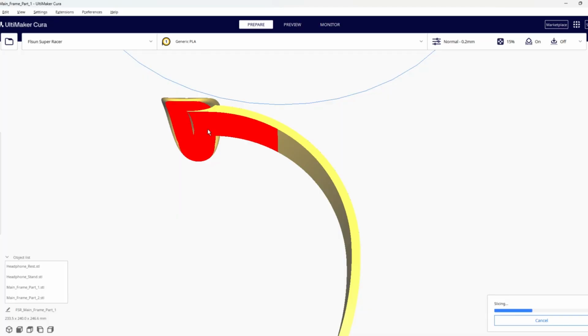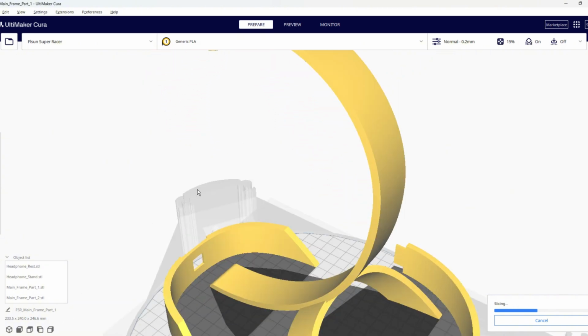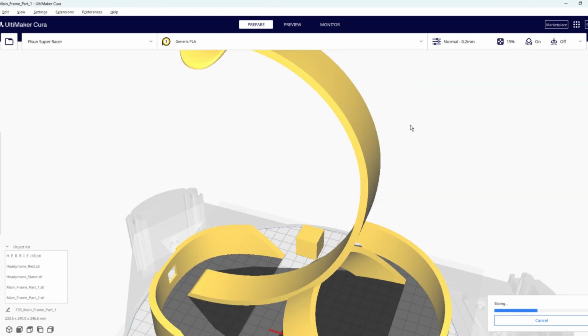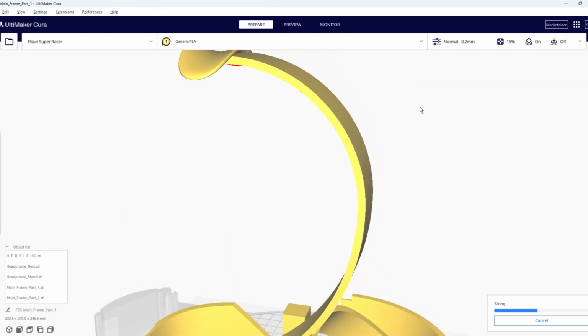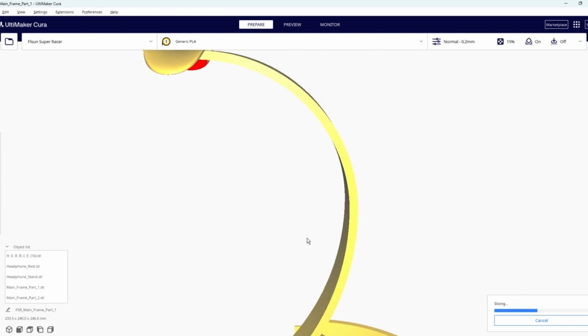It's also important to know what supports do. So when you're 3D printing, and obviously we can see here in our 3D model, there are definitely certain parts of our 3D model that are floating in the air. And one of those parts is right here at the top. As you guys can see, we have the red underneath, which shows the supports that need to be put here. Now, supports are crucial because the nozzle, just to visualize it, the nozzle is gonna be going up.